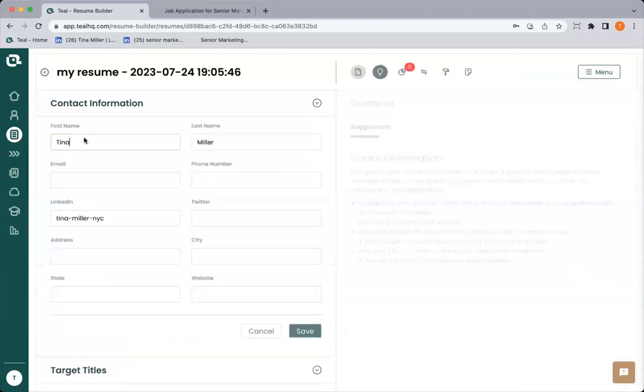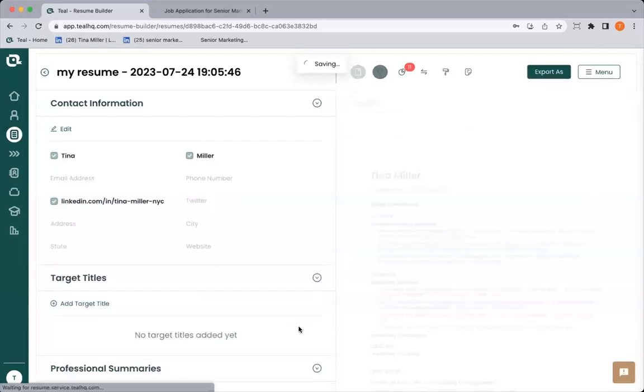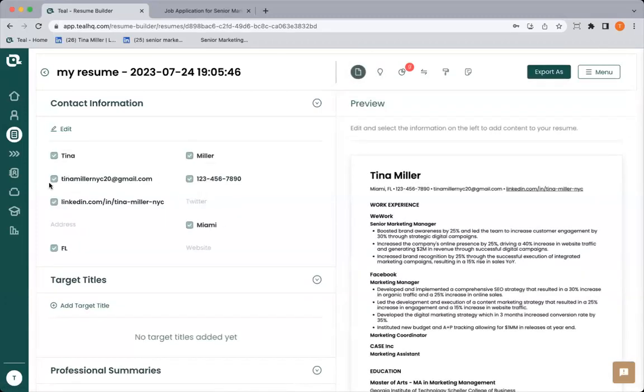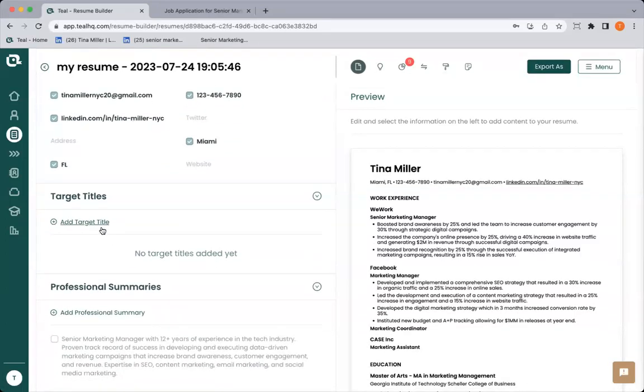Let's go ahead and just tidy this up a little bit, get our email address in here. I've got this stuff saved from before from having used the browser, so I'm not going to waste too much time on that. So that's in there now. And on a per resume basis, the premise is you can turn things on and off. All right, and so you've got all this information on the left. On a per resume basis, you can turn it on and off.